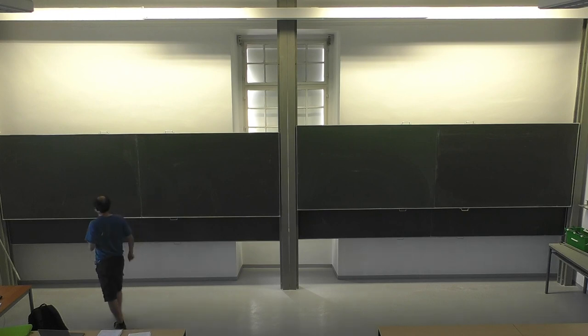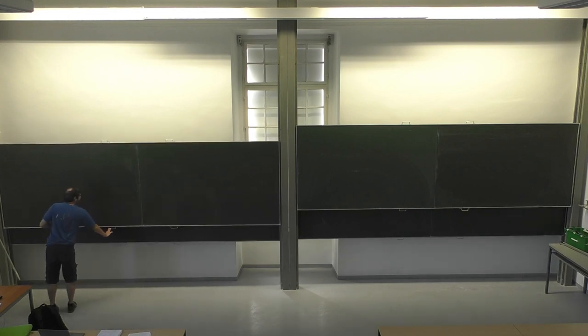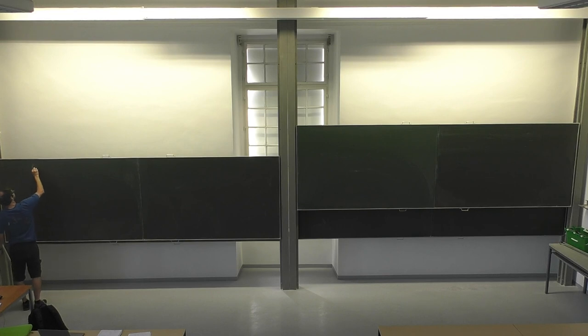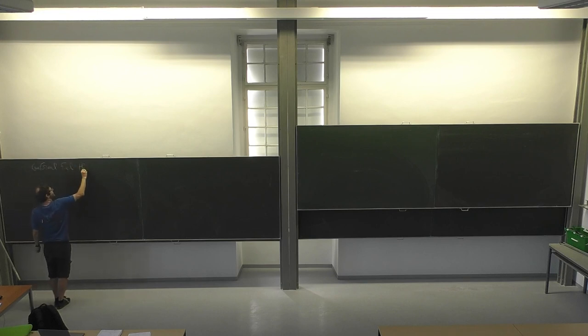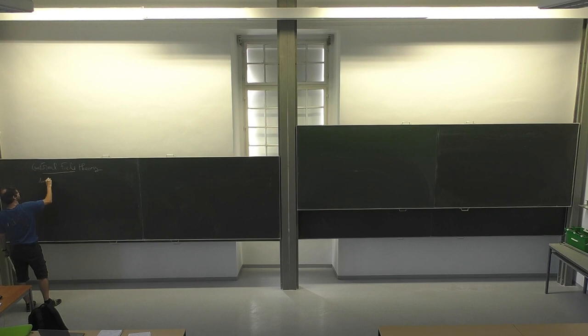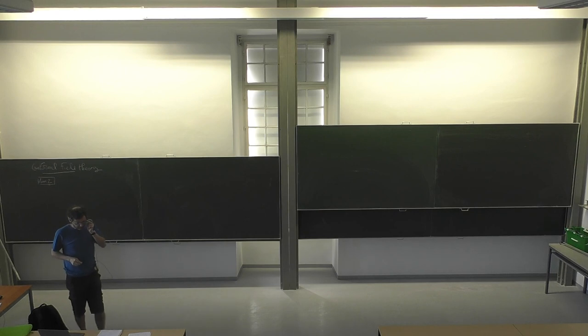So let me start with just a bit of motivation, an explanation of conformal field theory. This will be in dimension two. That's important. Conformal field theory is much more studied in dimension two because you have a large group of symmetries which are given by the holomorphic functions in dimension two. You have many local conformal symmetries.